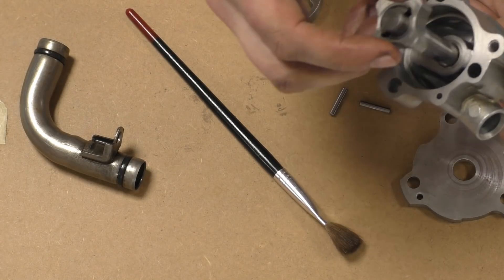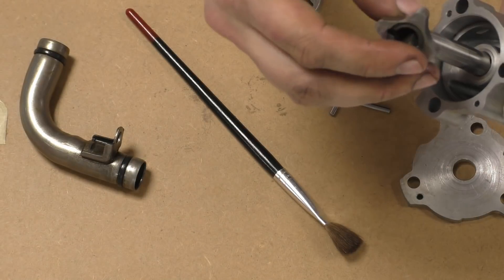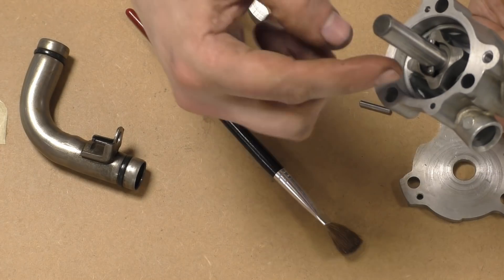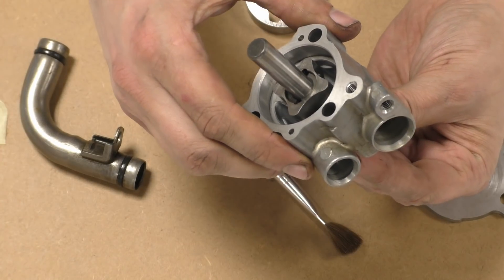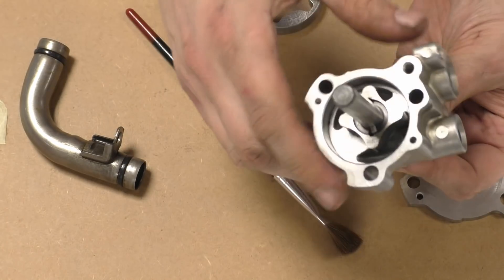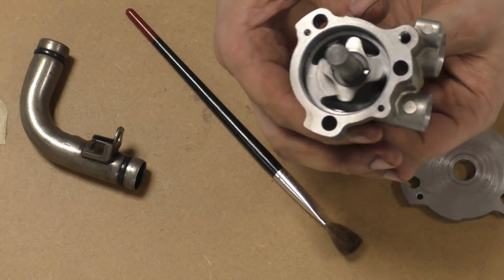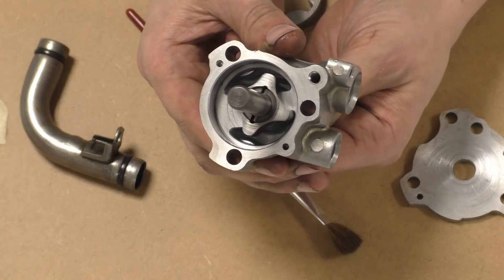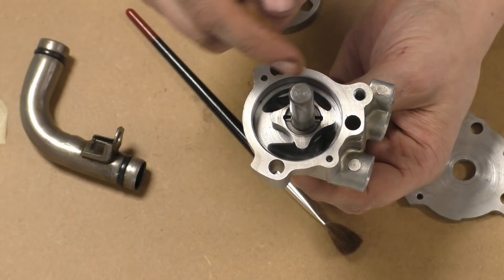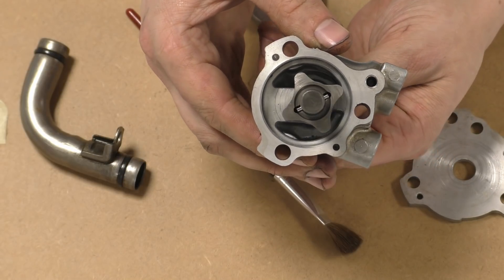This is our main rotor — it's got four lobes on it. You can see on one side it's flat, on the other side it has this relief. So that goes on, and what happens when we push our pin through that hole there — you can see there's those reliefs, and that locks. So basically when you stick a sprocket on the end of this, you rotate this inner rotor, and that is the only drive. This shaft and this rotor are concentric — they spin together. It's the housing that's eccentric — you can see this is off to one side, it's off-centre.